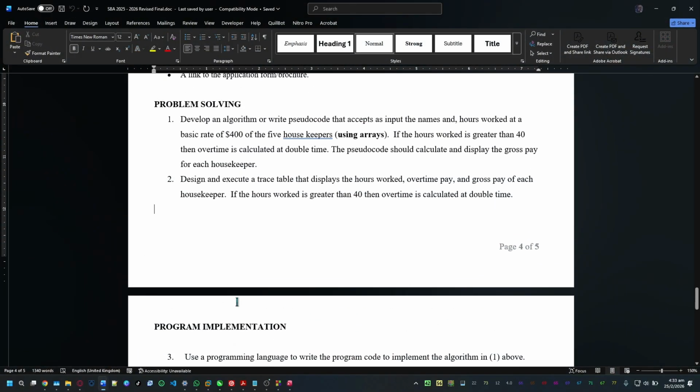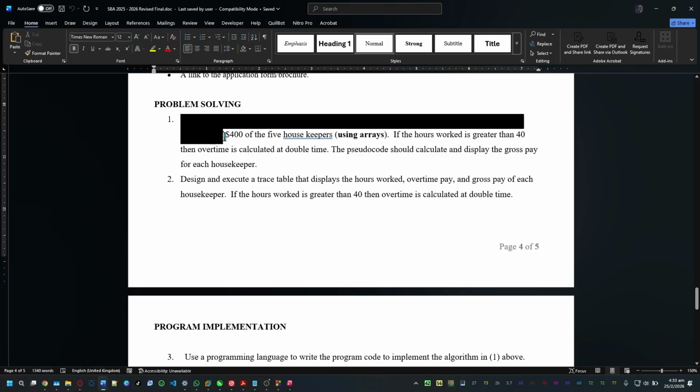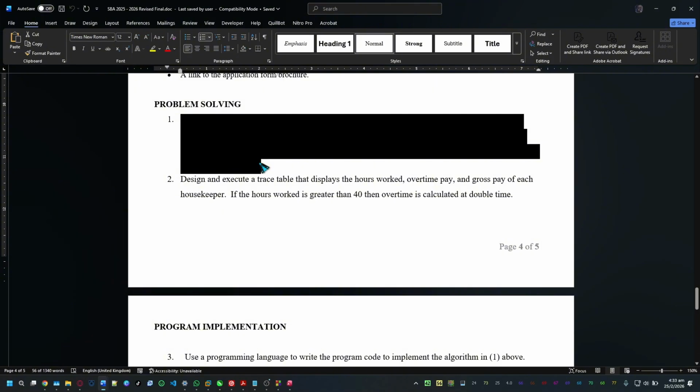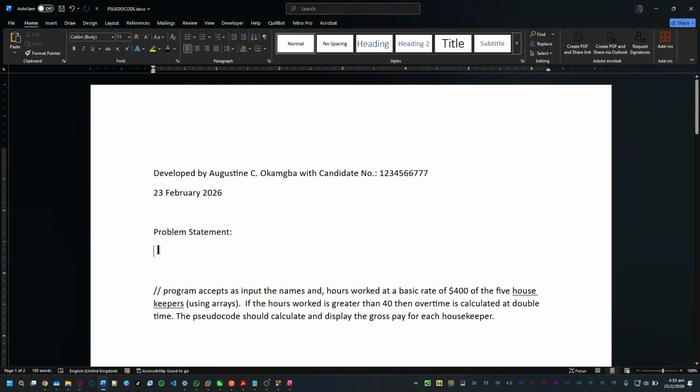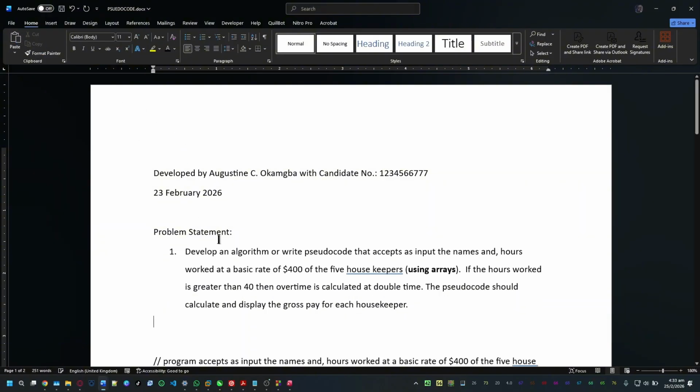This is the SBA document, right? It says develop an algorithm. So what I'm going to do, I'm just going to copy this. I don't want to make the video longer, so I'm just going to copy it for time's sake. I'm going to copy that here and I will paste it.